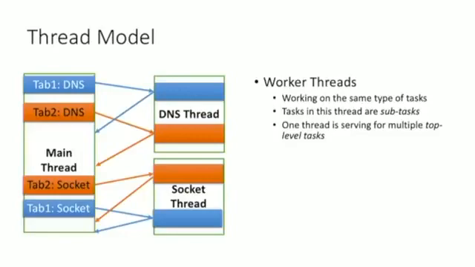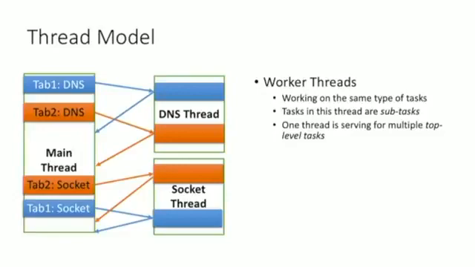It just receives events, processes the events, and then returns. It actually doesn't know the global context. Like in the DNS thread, it receives the individual events, but frankly speaking, it doesn't really know which tab is requesting this DNS.